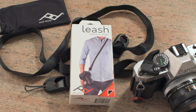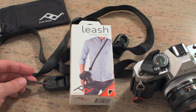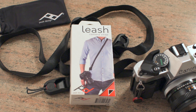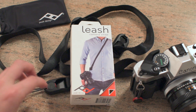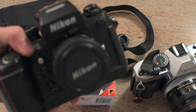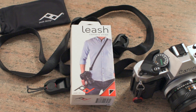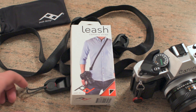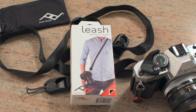There have been some mentions online of past problems with the link system itself, particularly from early Kickstarter releases. I personally have not experienced any issues, and I have them on about three cameras currently. I don't have anything super heavy like top-end Canons and Nikons, but I do have some pretty big stuff and the leash handles it with ease. Peak Design has also assured everyone that they've resolved any issues from the initial batch — just wanted to give you guys full disclosure.